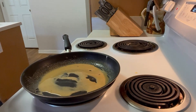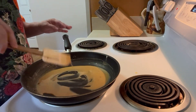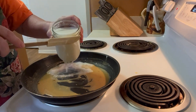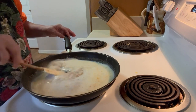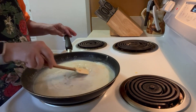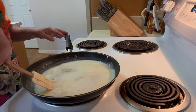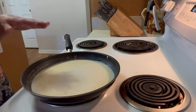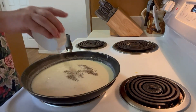Now that the flour is lightly toasted, we're going to add a half a teaspoon of salt. Now we're going to add our milk — I have two cups of regular milk here. Be sure to stir this vigorously; make sure you get out all the lumps. Be patient, keep stirring, and it will turn into a lovely silky gravy. You want to just bring this up to a simmer — as it warms up and comes to a boil, it will thicken up. When it starts to bubble, you want to add one teaspoon of black pepper.